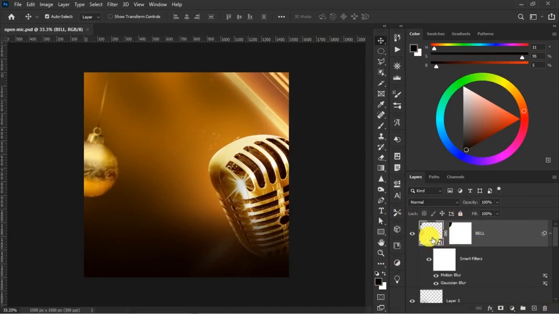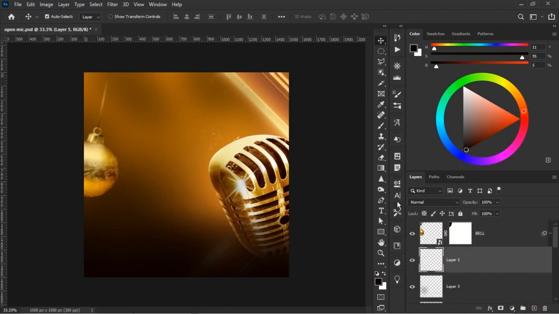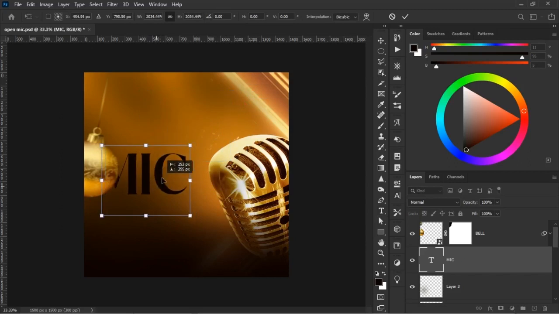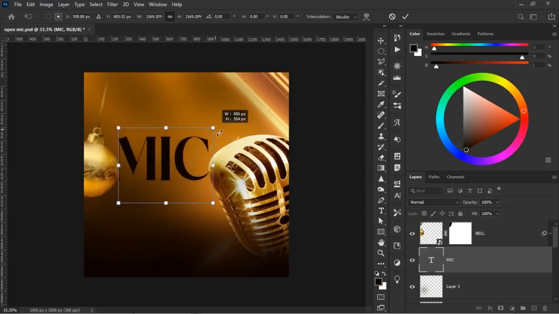So not the top layer now, because we want our text under the bell. So we'll have the text under the bell layer. So come here, create a new layer, and just pick our text tool and click to write our text. So we'll start with mic. Okay. Ctrl T, scale up this guy so we see the nonsense we're writing. Oh, the font I already used, it's already showing.